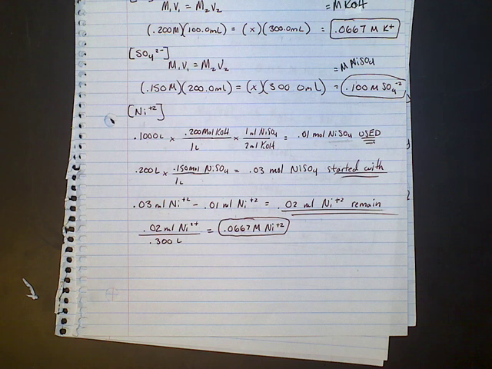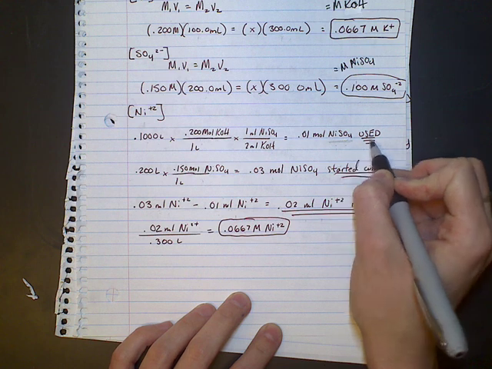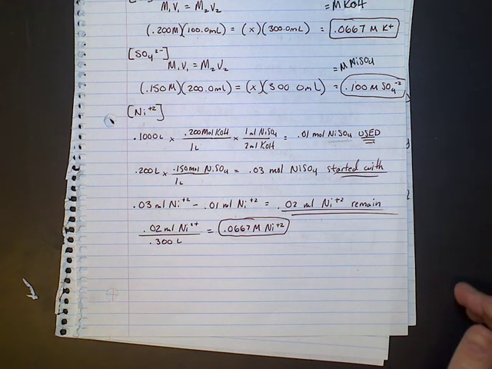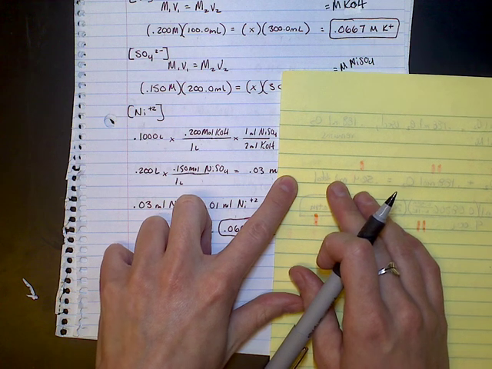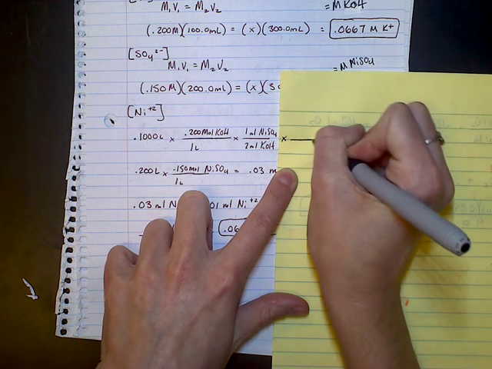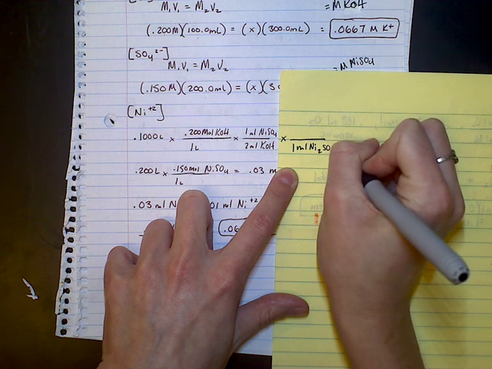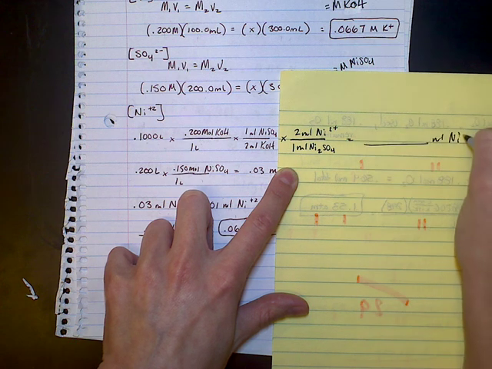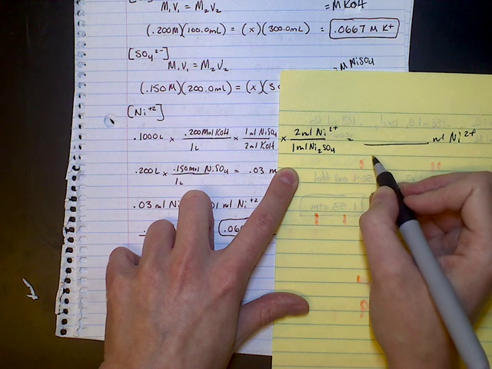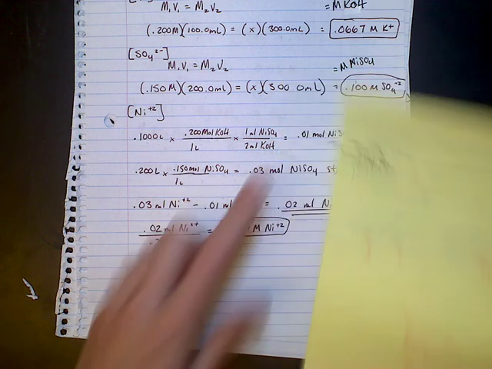Sam? So, like, what if it wasn't a 1-to-1 ratio? If it weren't a 1-to-1 ratio, you would have to multiply both of these by whatever that number would be. Like if it were Ni2SO4, you would just multiply by 2. And you could even set that up in a stoichiometry problem. What you could do is continue. Let's pretend for a second it was Ni2SO4. Then you could just make one more conversion, and you would put for every 1 mole of Ni2SO4, you have 2 moles of Ni2+, and then you would get your answer in moles of Ni2+. Oh, you can't see what I'm writing, but you see what I'm saying. For used and for started with. Yep, you could just add this last conversion in there. Okay? All right, any other questions?